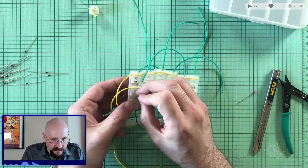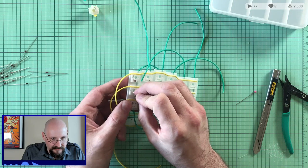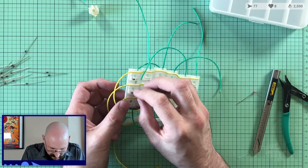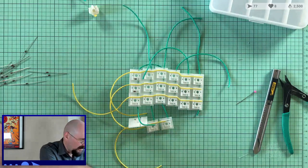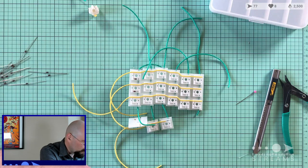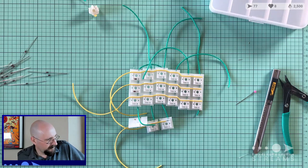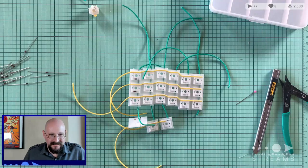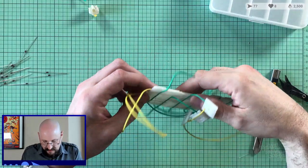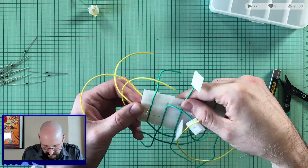Would a pin vise be more appropriate for this? Probably. Okay, do I own a pin vise? Let's see. You know what a pin vise looks like? Probably not. Yeah, that might be useful. Don't own one though, so not gonna use that. But that's okay, because we got it through the wire.